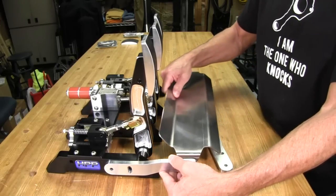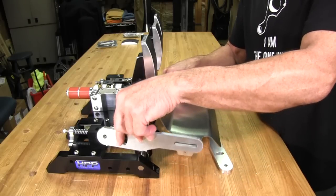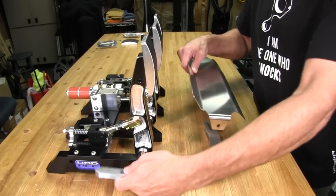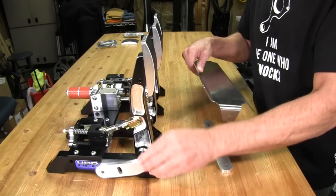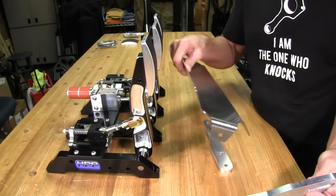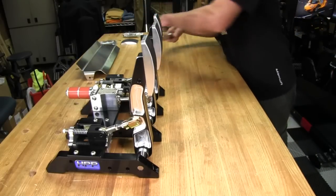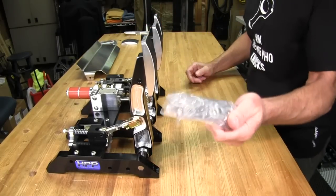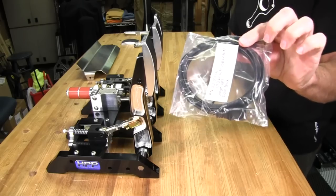And then, of course, you can see that slot here goes onto the end right there. And we got two screw holes in here that we can mount this with. That slot allows an elevation change, so we can go up or down. And of course the long slot allows the tray itself to move in and out to your own specifications and requirements. We also get a hardware pack so we can mount everything, and we get a USB cable.